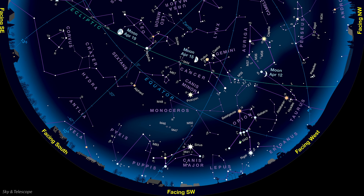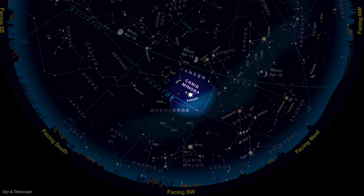Well above Sirius and Orion, about halfway from the southwestern horizon to overhead, is the bright star Procyon, in the constellation Canis Minor, the little dog. Swing your gaze well to the right of Procyon — about five times the width of your clenched fist held at arm's length, and roughly as high up — to spot the bright star Capella. In between Procyon and Capella, and a little higher up, are a nice pair of equally bright stars. These are Pollux and Castor, the twins of Gemini.